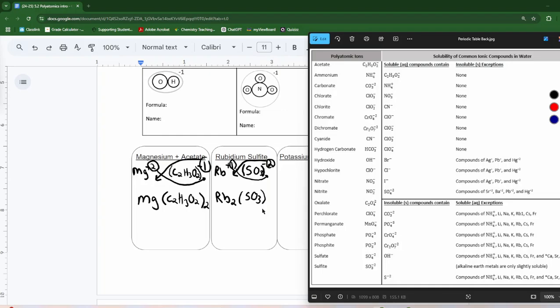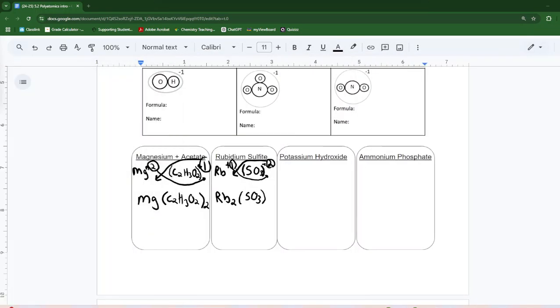Now, in this instance, I don't necessarily need a parentheses, but I can leave it there, and it's just fine. It makes no difference because there's no number out here. I also want us to notice two things. One, the charges went away. Number two, I only move the numbers. Please, only move the numbers because the charges cancel out. +1 -1, +1 -1. They cancel out to 0, so we don't need them anymore. I think you can figure out these two on your own. Again, don't forget ammonium is a polyatomic ion.